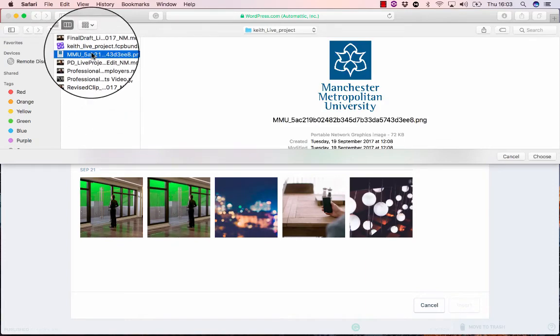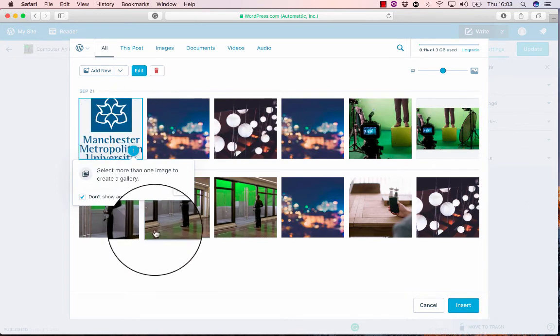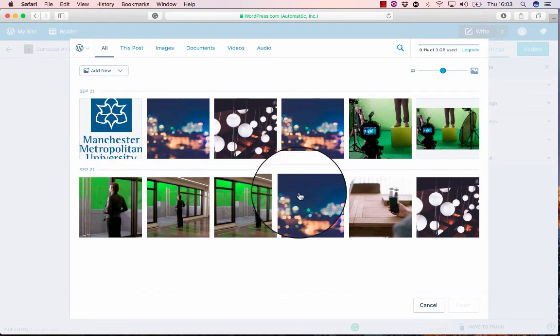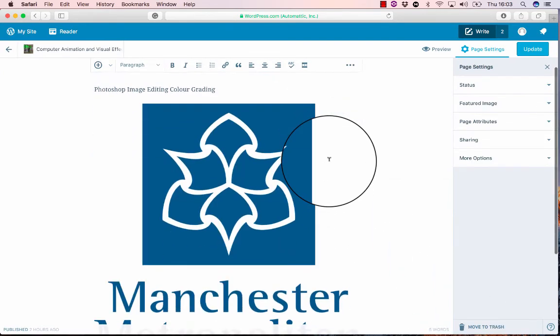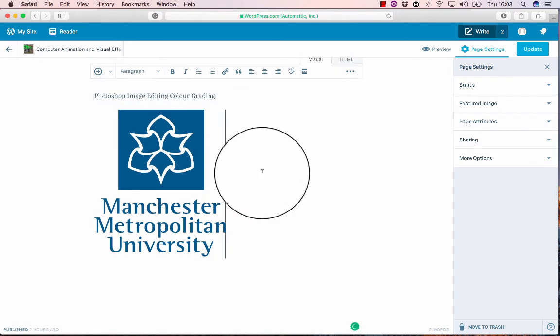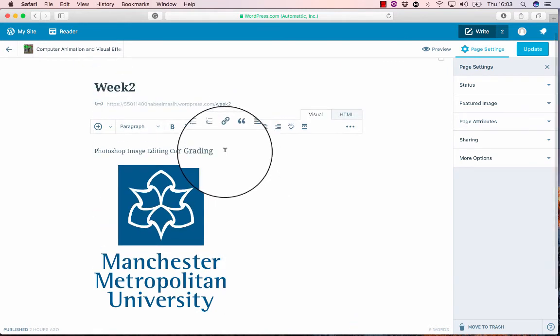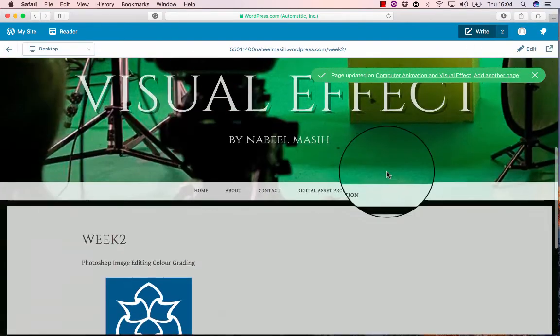For example, let me just get this MMU picture on. So I choose that. So you can see I've got my picture already there. So if I just click on there, there we go, insert, that's it. And just for example, this was your lab work for second week. And once you're happy with that, you simply do update, and we're done.